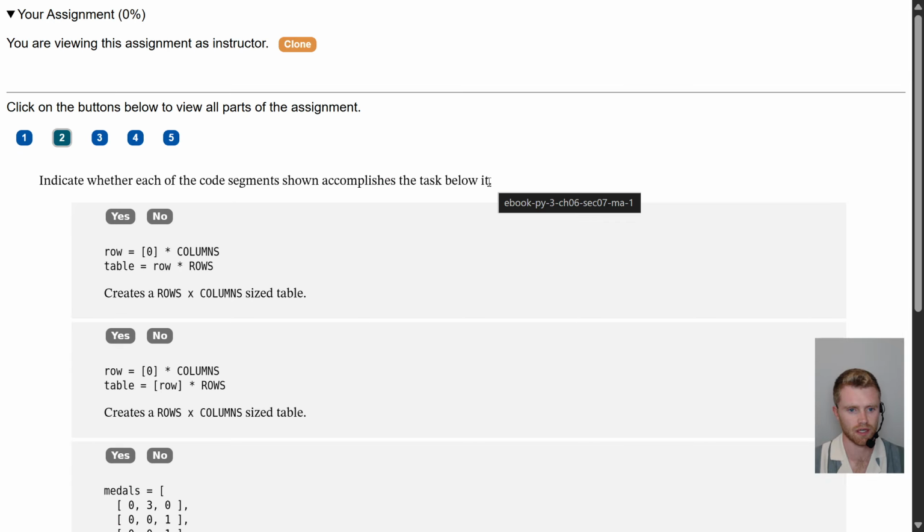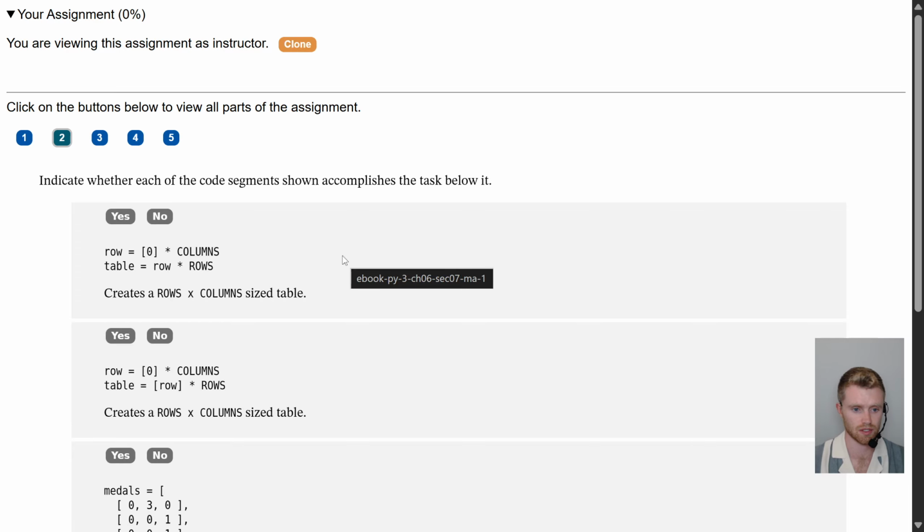Indicate whether each of the code segments shown accomplishes the task below it. Row equals 0 times columns, so it's going to be like 0, 0, 0 up to the number of columns zeros. Table equals row times rows, so we take that row and multiply it by the number of rows. That's just going to make one flat thing that's the size of rows times columns, but it's not going to actually be a grid.